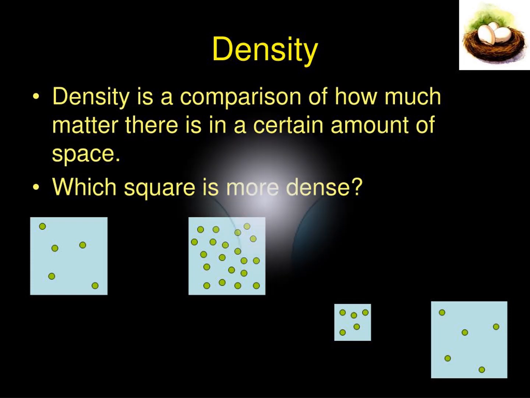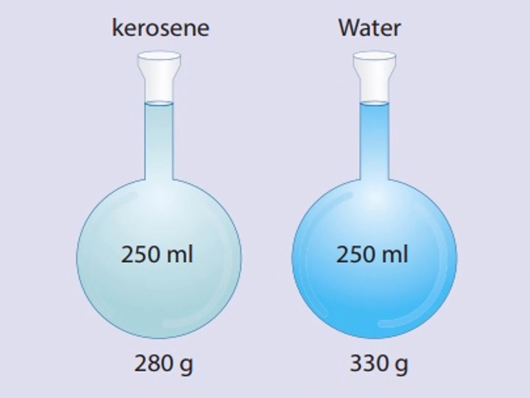Now, an activity I will give. See the picture, everybody. Take two identical flasks. Fill one flask with water to the 250 centimeter cube mark, and the other with kerosene to the same 250 centimeter cube mark. Measure them in a balance. We will measure that one. Kerosene, how many gram? Like that we measure.